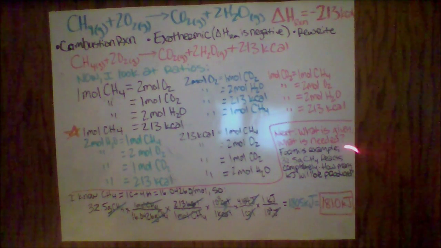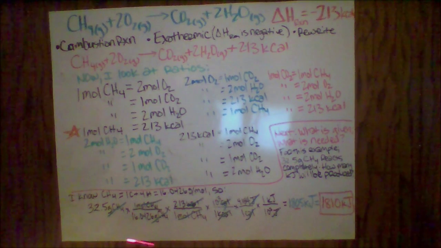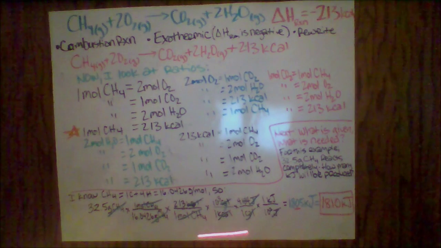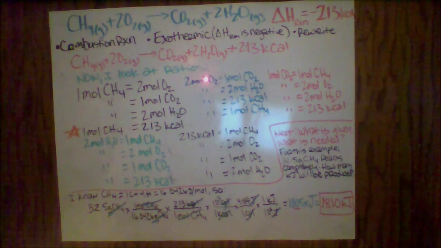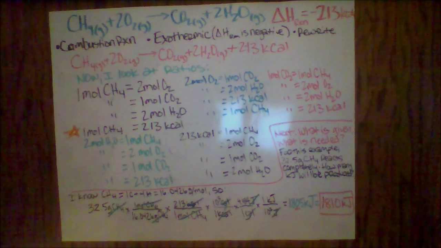When you're looking at the problems, you really just want to look for keywords. Reacts completely is a keyword. If they're giving you 2 different grams, say they gave me grams of CH4 and then grams of oxygen, that's going to be a limiting reactant problem. I'm going to have to see which of the 2 is my limiting reactant. And in which case, if they did that, I would do this whole setup, but my mole ratio would be 2 moles of O2 gives me 213 kcal. Then I would see which of those 2 numbers is smaller, and that would be the number I would go with.